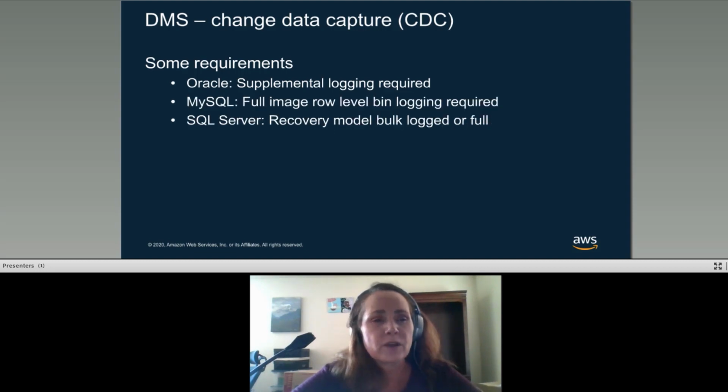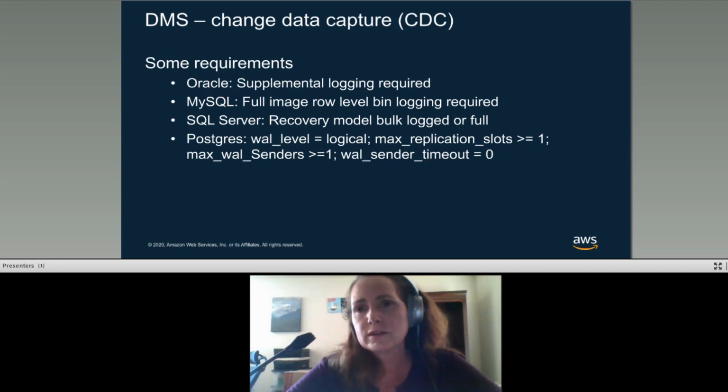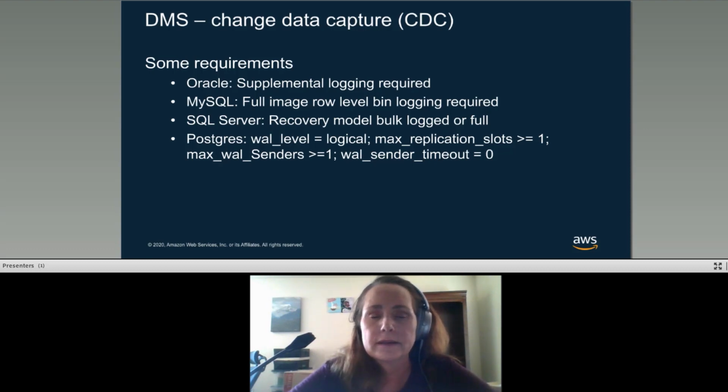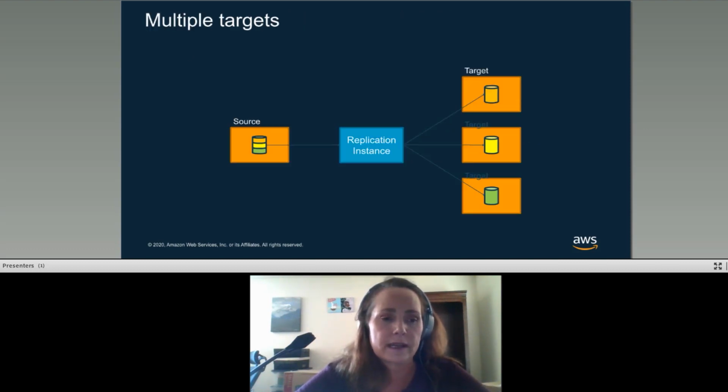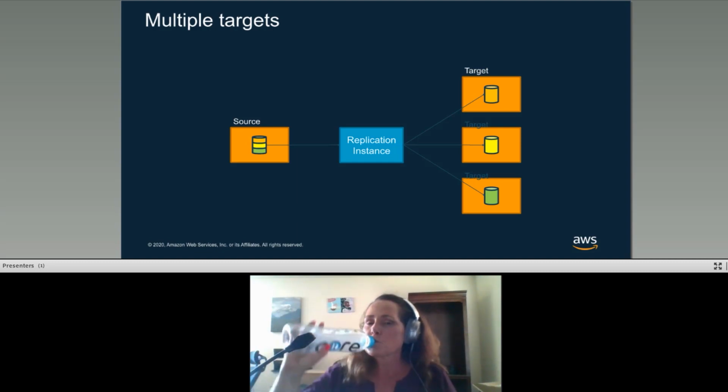Okay. I'm going to go through these here. There are a couple of things. Remember I said that you might have to change some things on the database, but they're more just parameters. We have a document that talks about this, but these are a couple. You've got to change the WAL level to logical. A couple of things you need to do in the parameters to have this work. So the parameter group, if you're going RDS or PGSQL. One of the things that's nice about DMS is I can take one database and actually use DMS to split it out.